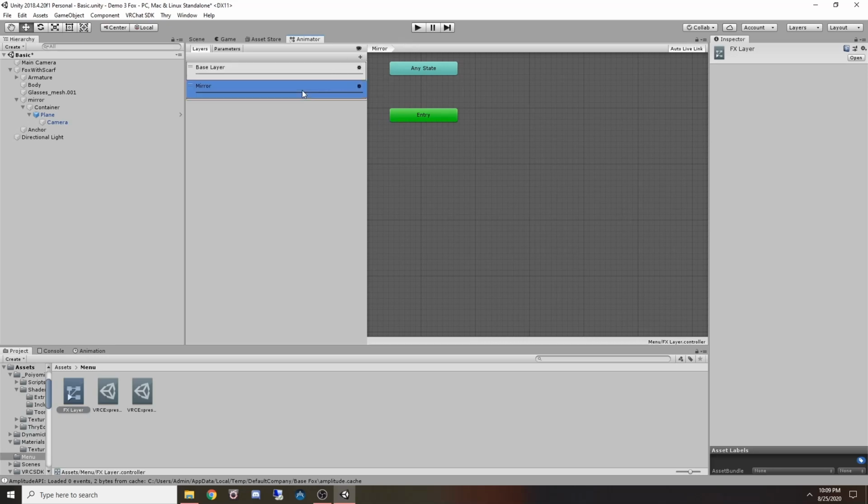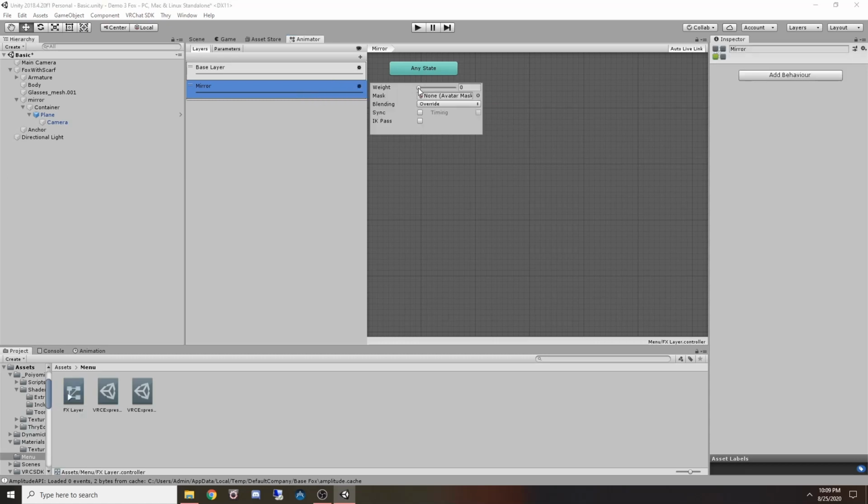Let's call this layer Mirror. Select the cogwheel. Make sure the cogwheel has the weight all the way to 1. If it's at 0, it's going to be disabled. There's been many debugs happening, hours of grief and work done, things programmed perfectly, and for some reason, weight was just never set to 1. Don't be that guy. Set it to 1.